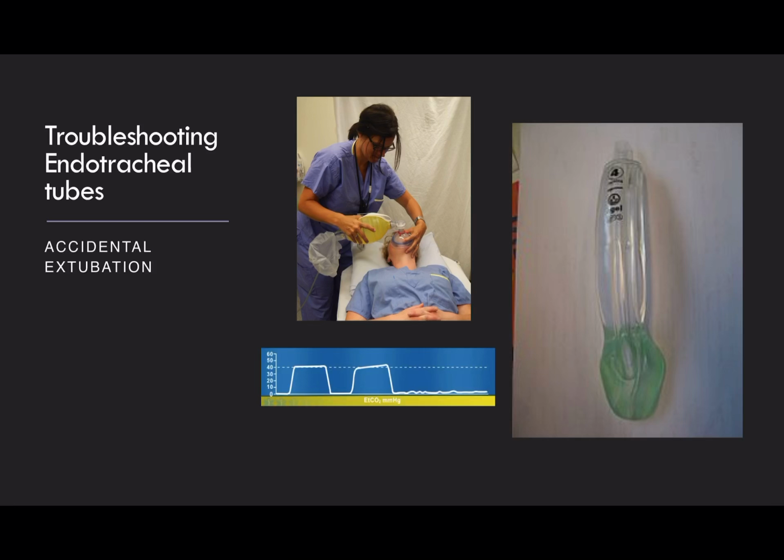As an aside, it's always important, if the patient's airway becomes unsecured for whatever reason, be it a cuff leak or if the patient has extubated, always switch off the feed and aspirate as much of the feed as you can, because what you do not want is for that gastric contents to then go into the lungs and cause an aspiration pneumonia.